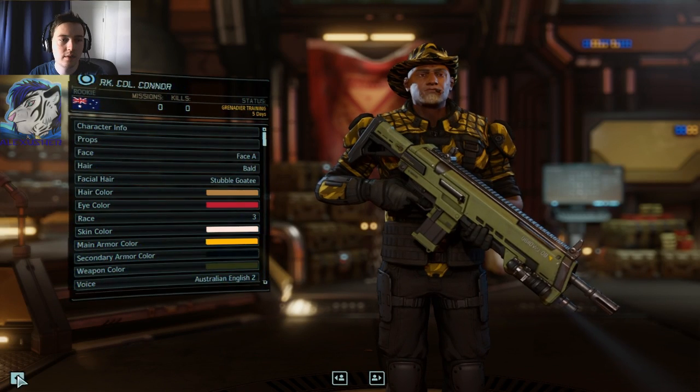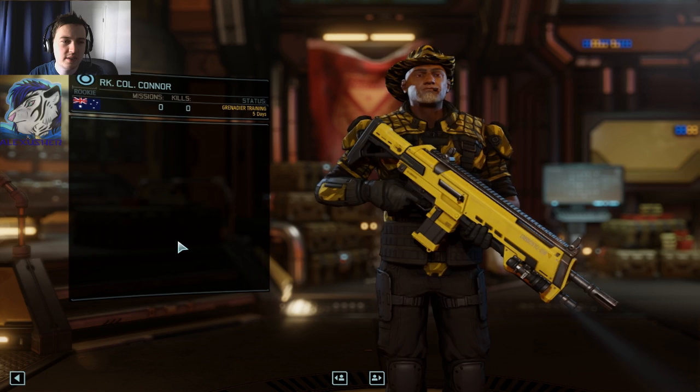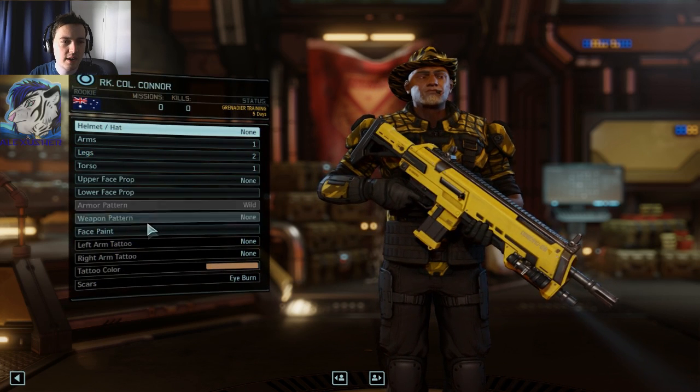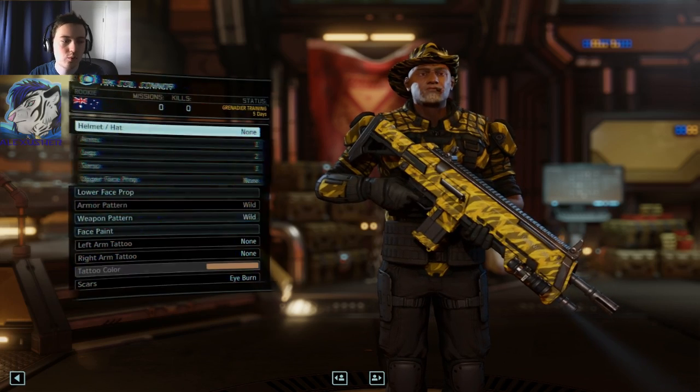There we go. Okay. The weapon color will be a nice yellow. Is it the same yellow? Yes. And then you get a wild weapon pattern that suits you really good.